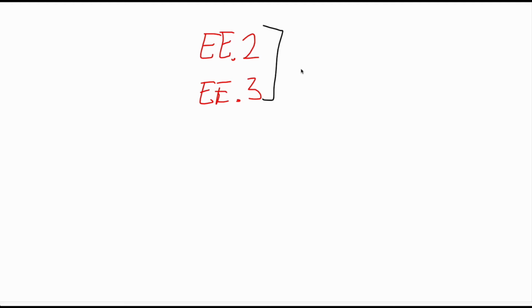For EE3, you're going to be shown the net. Remember, a net is if you could unfold a three-dimensional figure and lay it flat. Imagine you taking a cereal box, pulling it apart carefully, and laying it flat. A net is a flat view of a 3D figure. So it's going to show you a net and ask you what figure is being shown, or it's going to say, for this figure, which of the options would be the net. So that's for those 2.